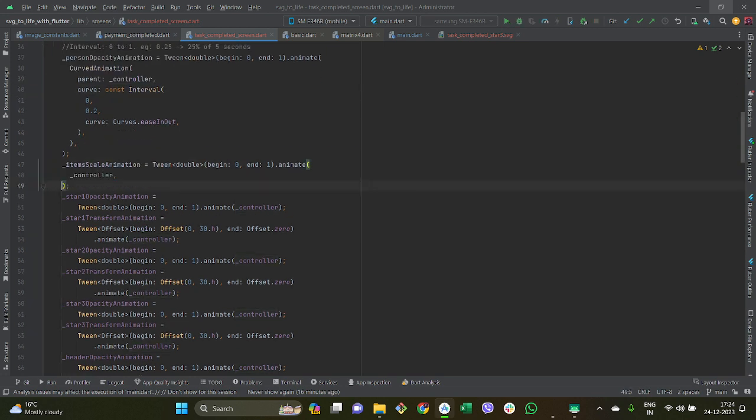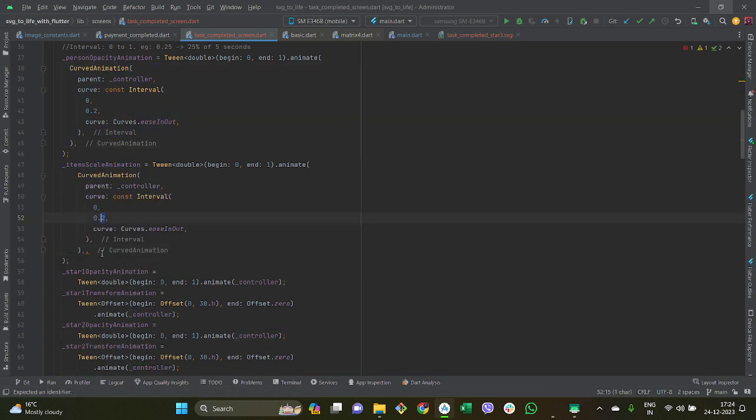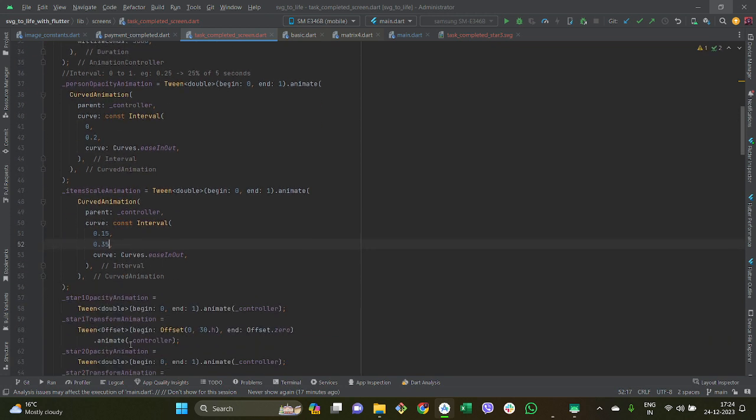So after this person appeared, the person must not be completely appeared. Just after the person just appeared, a little bit is still remaining. The item also started to appear, guys. This is getting interesting. And the item appears up to 20% of 5 seconds.